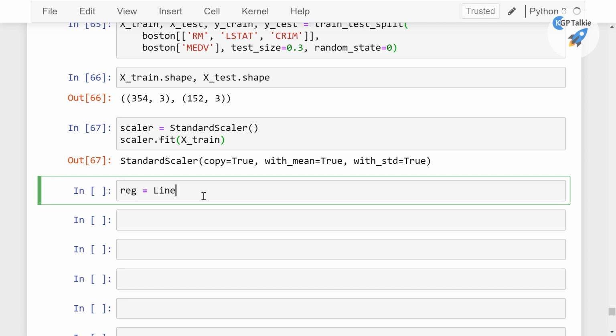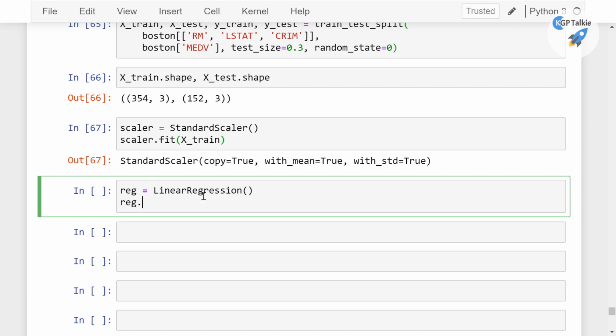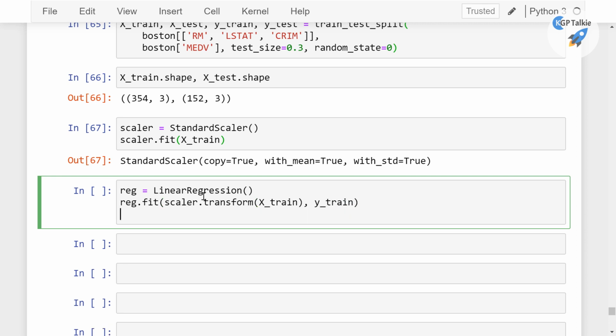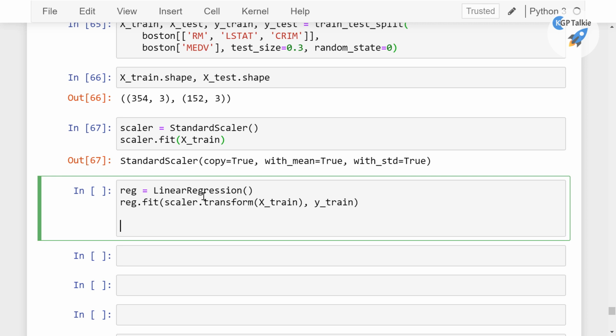The regression is equal to the linear regression. Thereafter I do the regression dot fit, and in this fit I'm going to use the scaler. We have already done the fit, so I'm going to do the transform of X train, and then Y train is going to be the same without any issue.